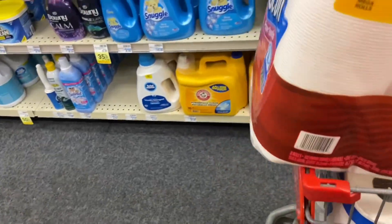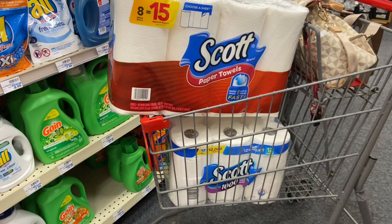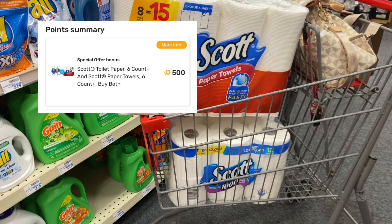If you want to do this deal alone, it's a pretty good deal using only digital coupons. The Scott products are priced 2 for $20. We have the 50-cent digital for the paper towels and the $1 digital coupon for the toilet paper. After coupons, it brings it down to paying $18.50, but we are going to be getting back $5 ExtraCare Bucks. I was going to throw this into a spend booster — into a threshold CRT — but if you want to do this deal by itself, it's $18.50 out of pocket and you get $5 ExtraCare Bucks back.